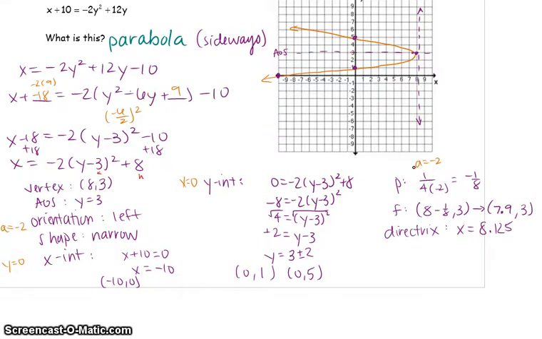Okay? So if you notice, for our x-intercept, when I set my y equal to 0, I just used the original equation. It doesn't matter if you use your original equation or your graphing form of your equation, either one will work. But for my y-intercept, I saw that that would be a little bit easier to use the graphing form, so that's what I used. Either one would be perfectly okay.